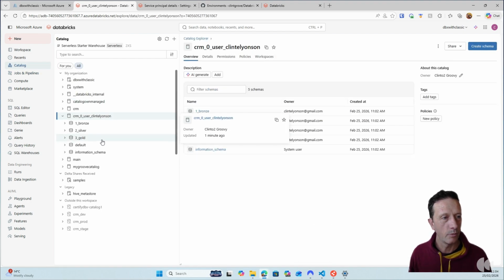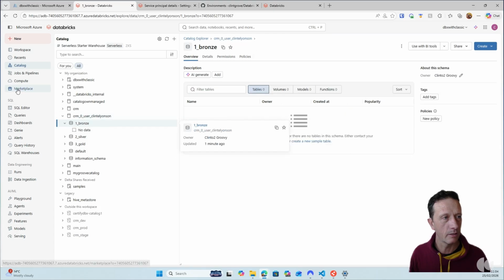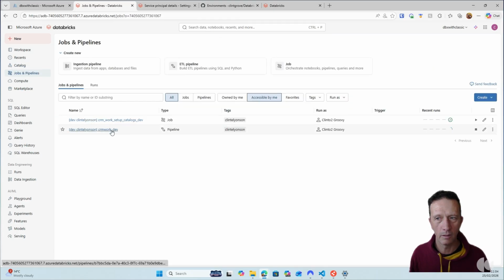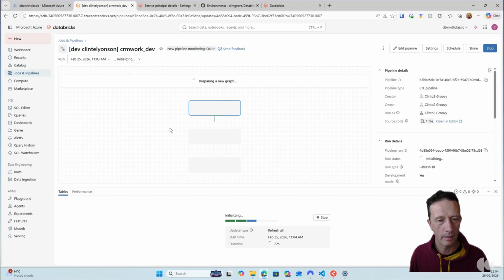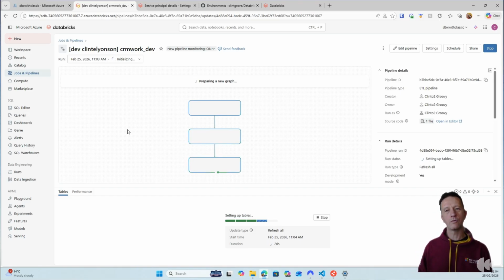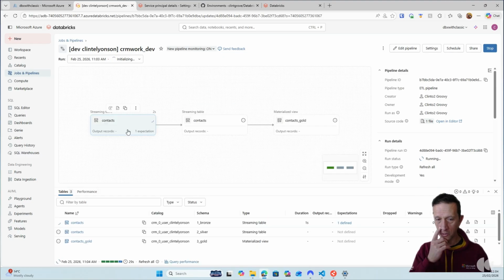Then in a second, once that completes, you'll see that it's going to build the diagram here, and it's going to have your streaming tables, and then your bronze, silver, and gold. There it is.